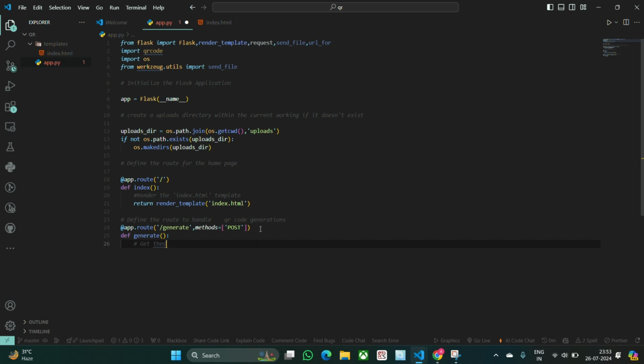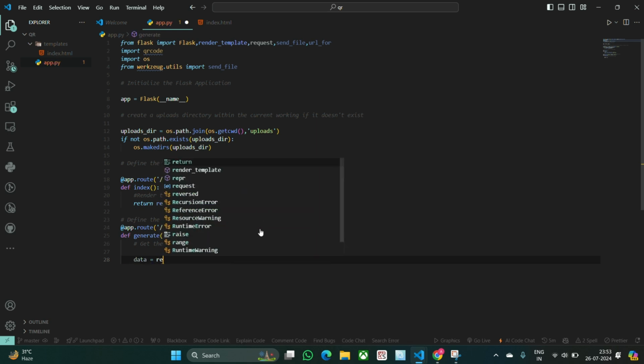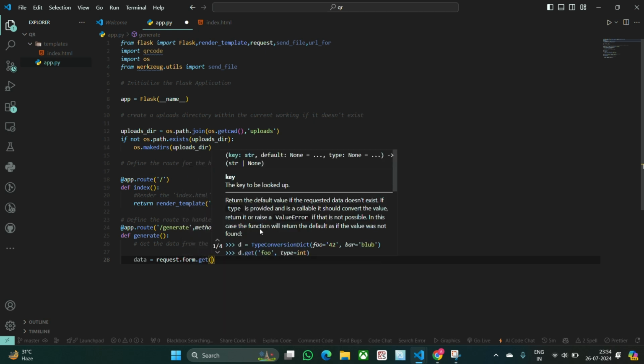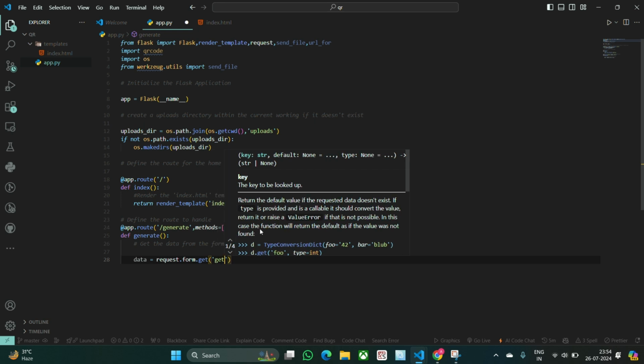Get the data from the form input. Okay, so data equals request.form.get.